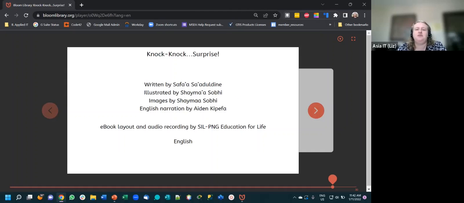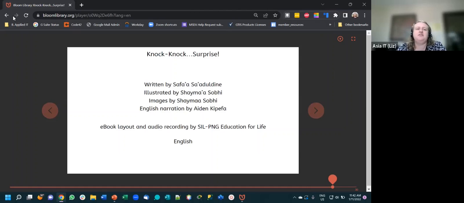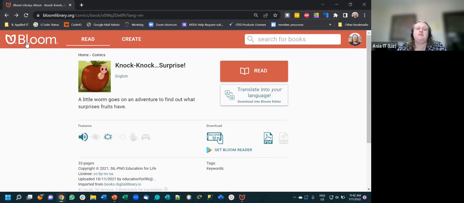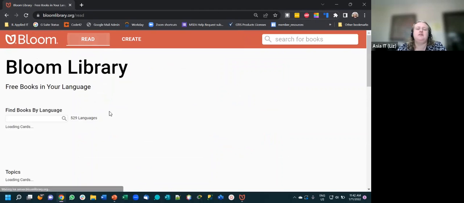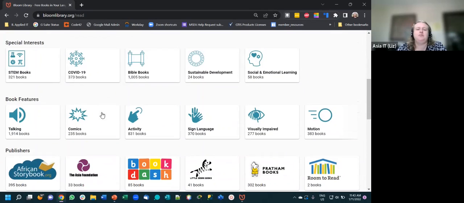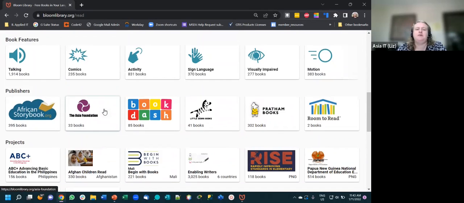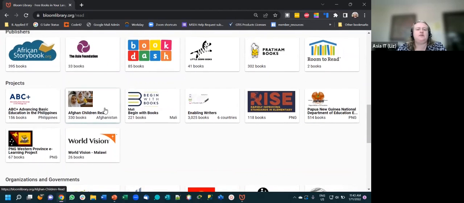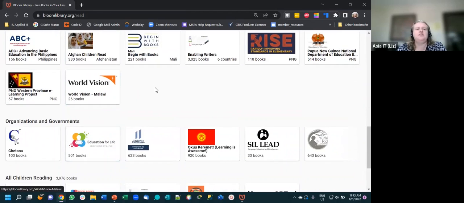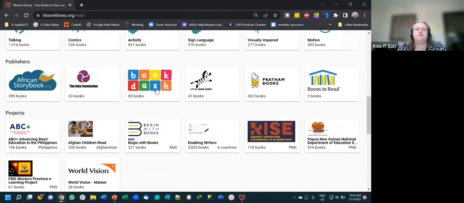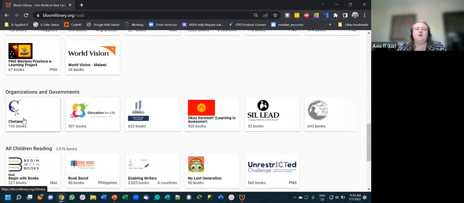So if you're wanting to see some good quality books and be able to see what can be done within Bloom, I suggest you look at, yeah, so down at the bottom of the listings in the Bloom Library, there is organizations and governments.